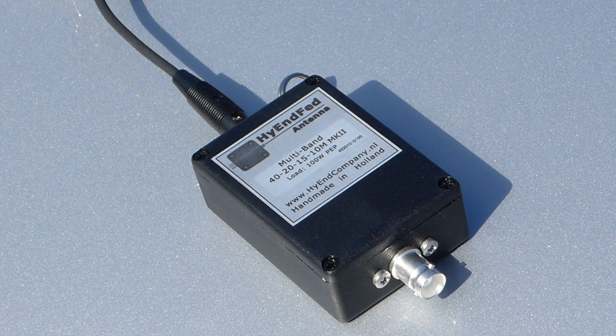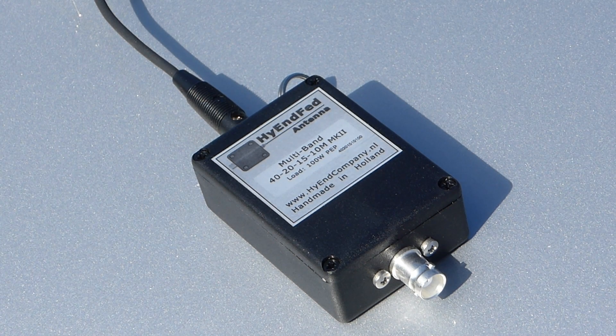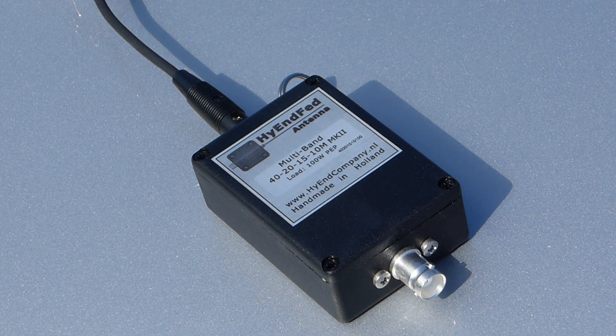The antenna is rated for a maximum 100 watts. The Mark II Packet was designed to combine rugged construction, solid performance, and lightweight for applications where extreme portability and ease of deployment is important. This product fits into the high-end line as a very durable yet lightweight 4-band coverage option where you are watching every ounce. I'm a backpacker, so this aspect of the Ultralight is of great interest to me.